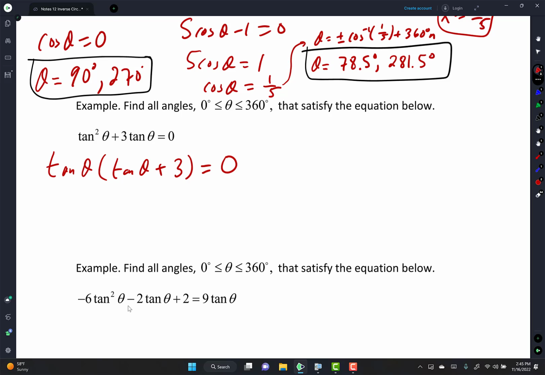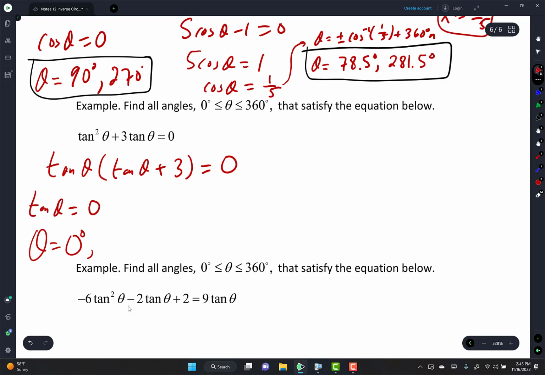And then I'm going to say, all right, where is tan theta equal to 0? So that one's a simple one. Remember that tan is y divided by x. So I want the y to be a 0 and I want the x to be a 1. So that happens at 0 degrees, because it's 1, 0. Or it also happens at 0 divided by negative 1, so 180 degrees. You guys see that? And it also happens again, because there's an equal sign, 360 degrees. So that takes care of that one.